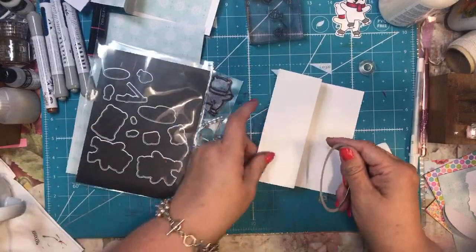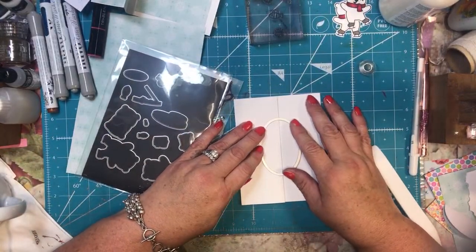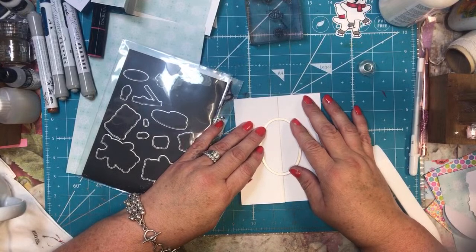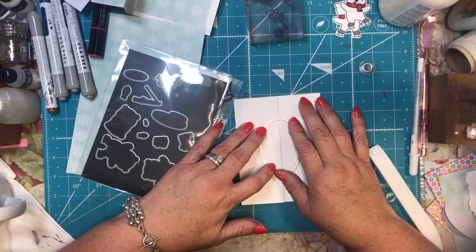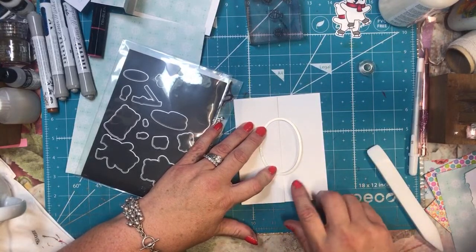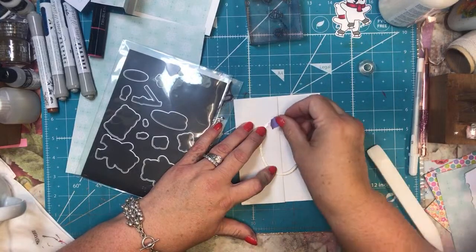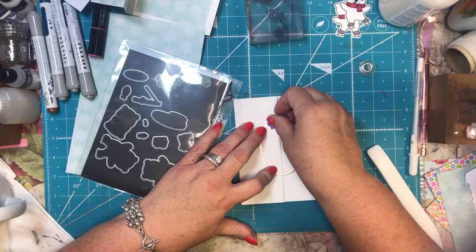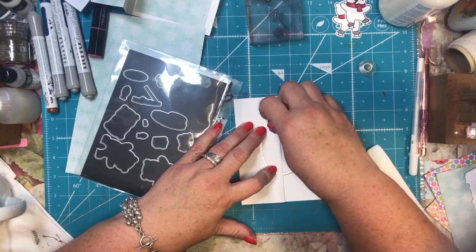Now I am going to put this on here, and then I have to die cut it. So I am just going to eyeball it, which isn't the best idea, but that's what I'm going to do. And I'm going to put a little piece of washi down so I know that this is where I want to cut it.